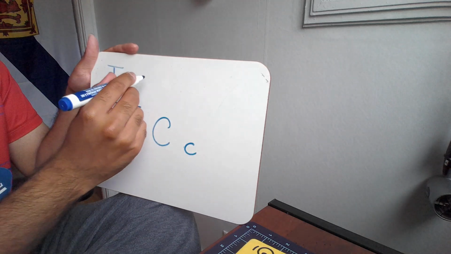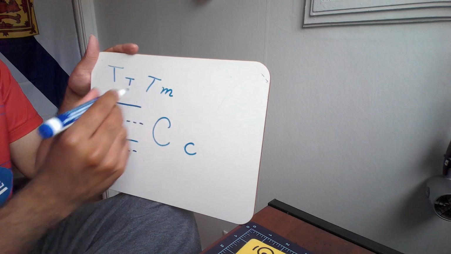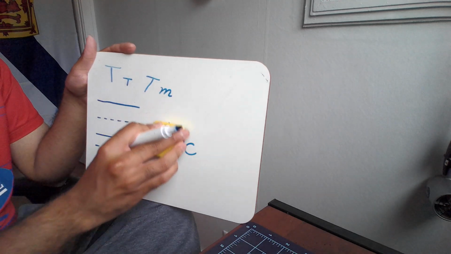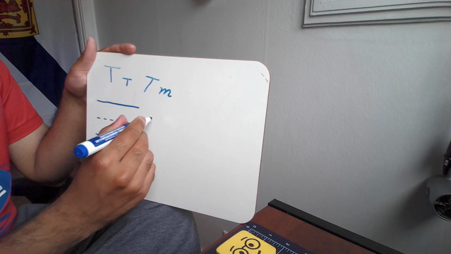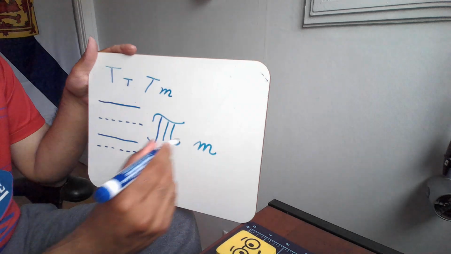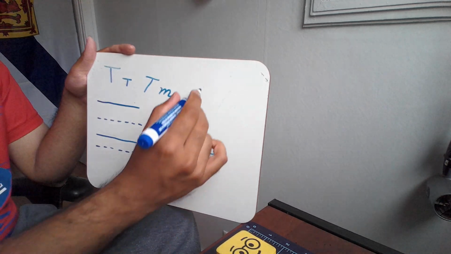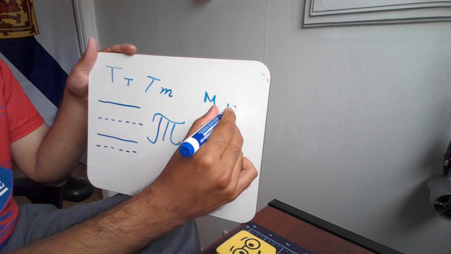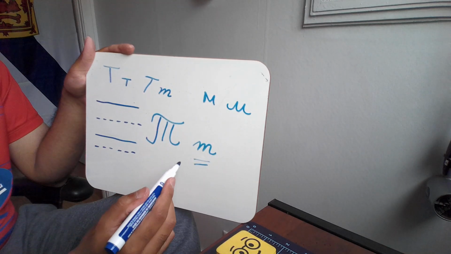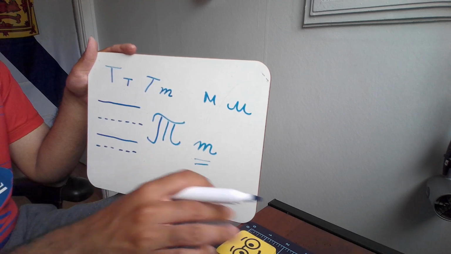Then we have T, which in italics, the capital T might still look like this, but the lowercase t looks like an M in italics, and this is reflected in the cursive, where the capital T looks like this, and the lowercase t looks like an M. And this letter is the reason why the Russian M has to look a different way, and it can't look like this, is because this is already taken by the letter T.